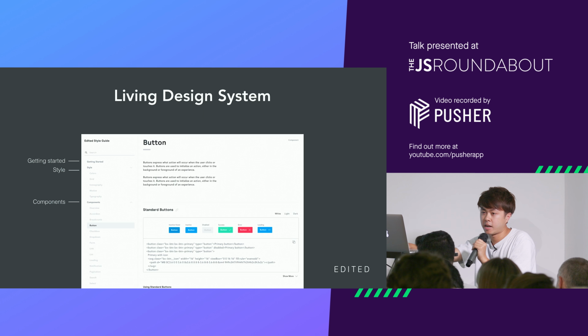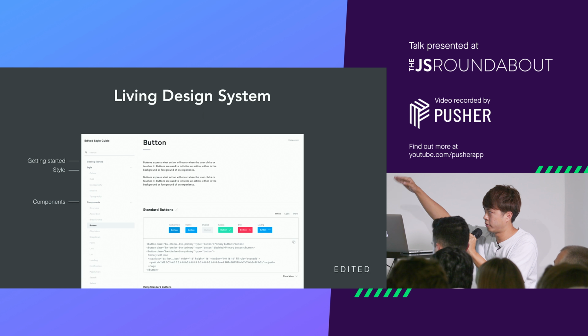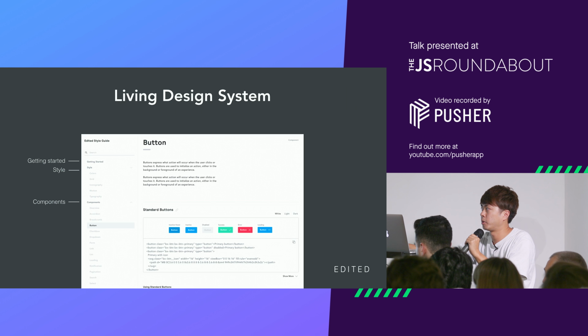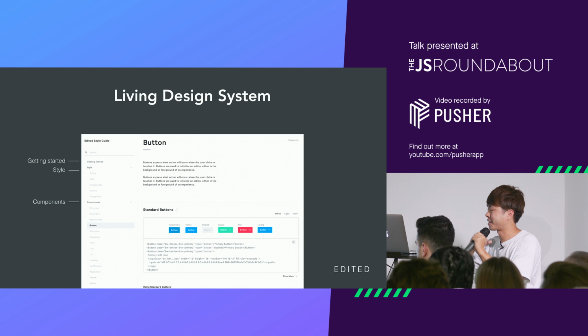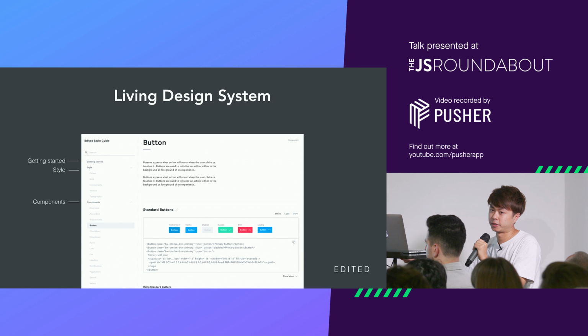You can see what library we're using, and how to build it from GitHub. Then you'll see there's style slightly below getting started. Style is basically the basic rules for everything, like the colors that we are using, the grid system, the typography, the text scale, that could apply to all the components.